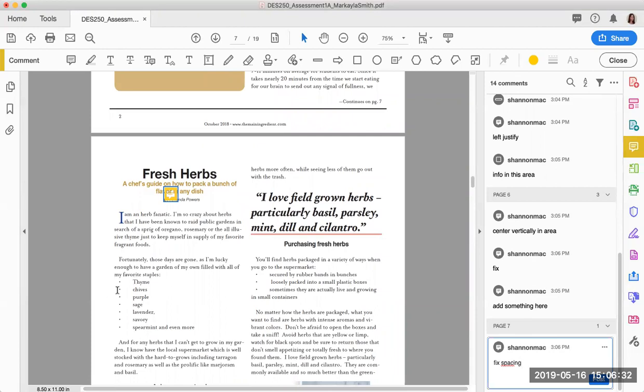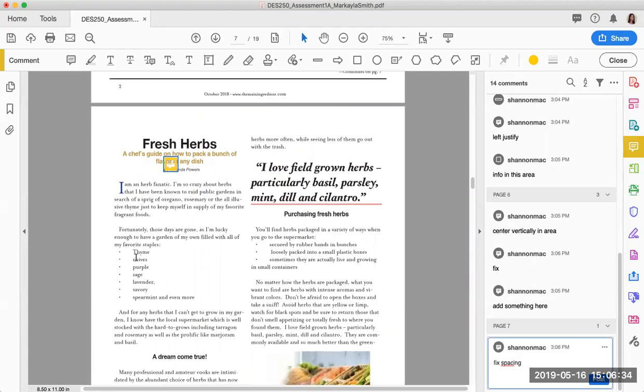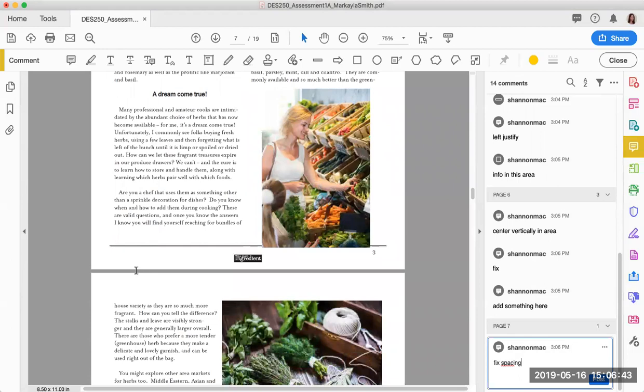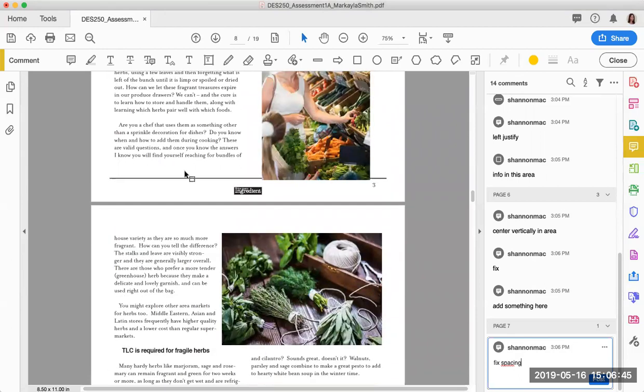I would move these bullet points closer to the actual items in the styles. And make sure this image isn't on top of this line.